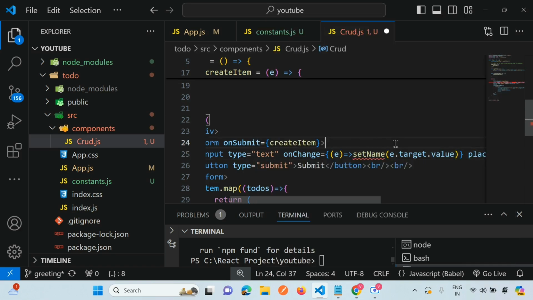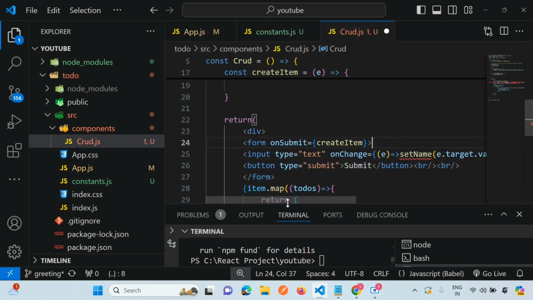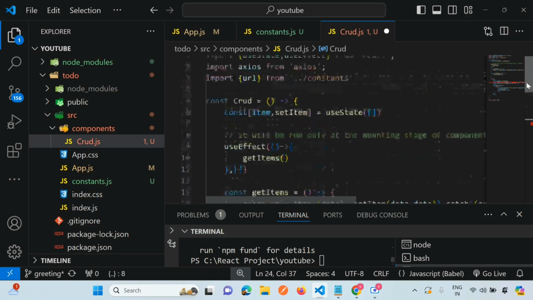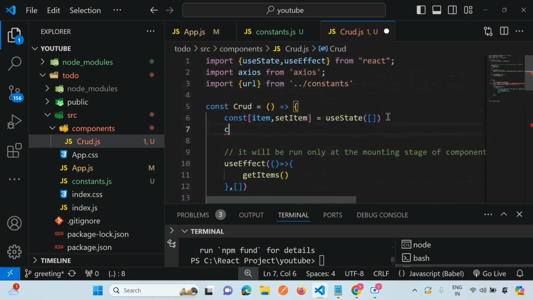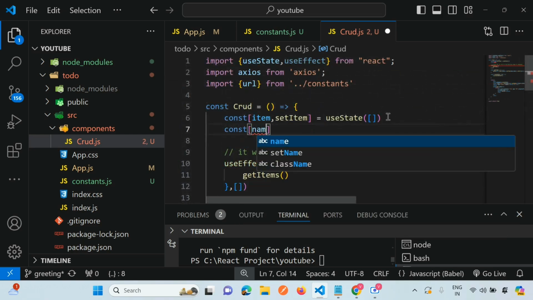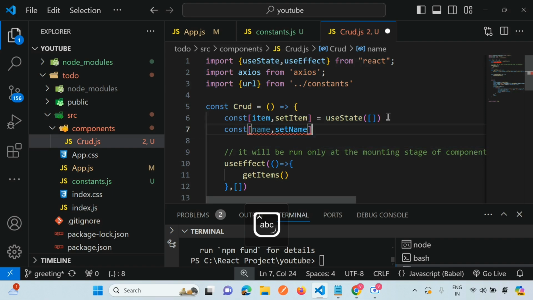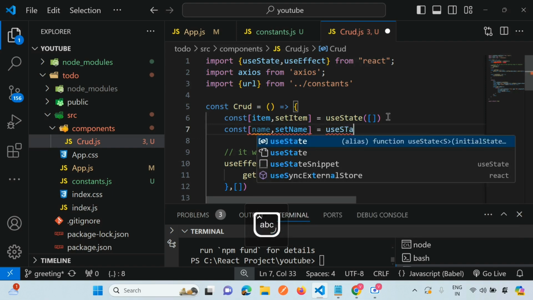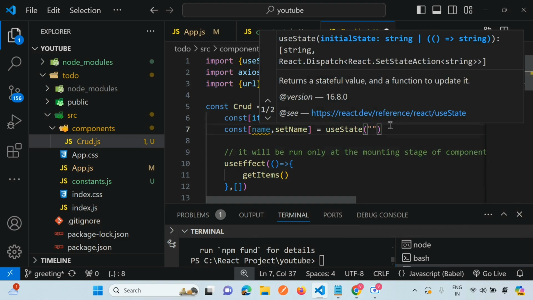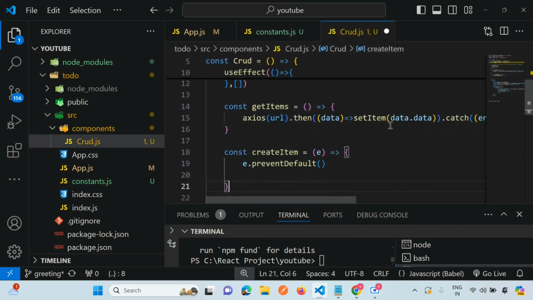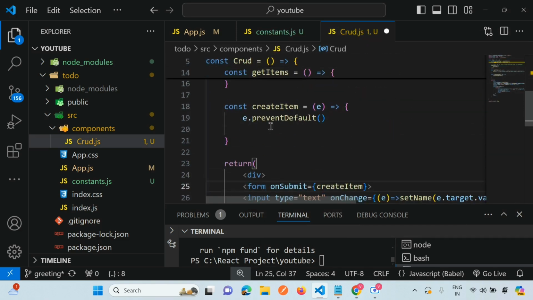What it does is it will capture whatever you are typing inside the text box. So I will just create a state here as name, setName, and useState. This will just be a text input type of text. Okay. And event.preventDefault.